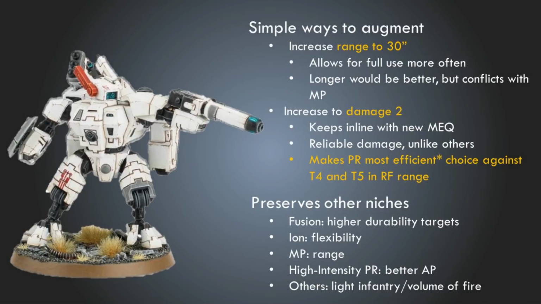So that very simple change, moving from damage 1 to damage 2, makes a huge difference for the plasma rifle and clearly gives it a role against toughness 4, toughness 5 targets. We still see that the Fusion Blaster is the more efficient choice, going for higher profile targets. So if we're looking at higher toughness or more wounds, then having the Fusion Blaster is better. And that makes sense, right? That's the way it should be.